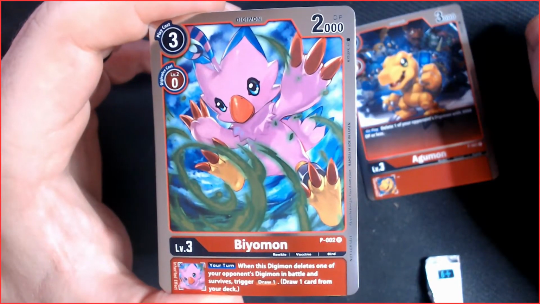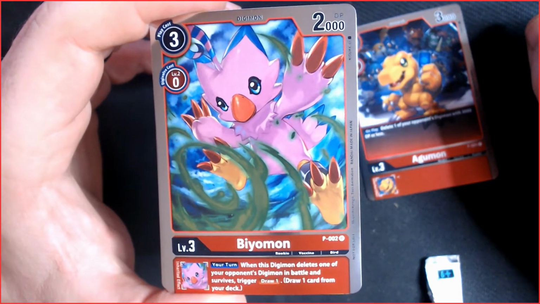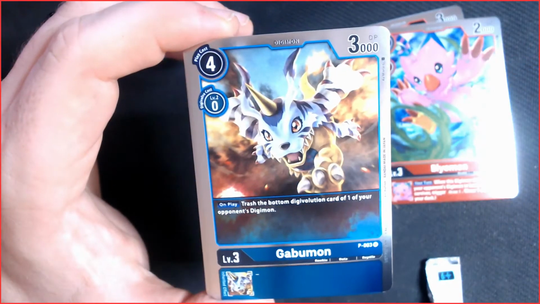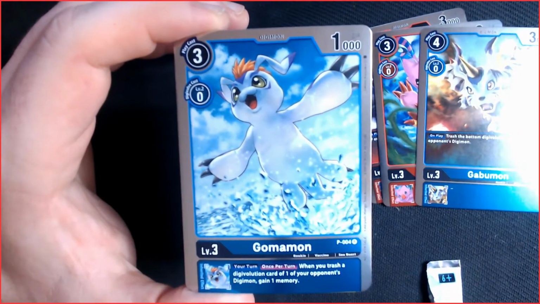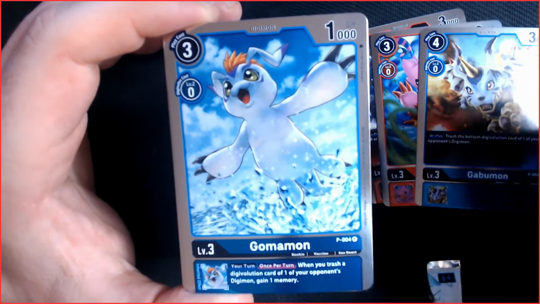So it says a Biomon. Your turn. When this Digimon deletes one of your opponent's Digimon in battle and survives, trigger, draw 1. That's not awful, to be honest, for a red card. Drawing is really good in this game. Gabumon. On play, trash the bottom Digivolution card of one of your opponent's Digimon. Oh. Gomamon. Your turn once per turn. When you trash a Digivolution card from one of your opponent's Digimon, gain 1 memory.